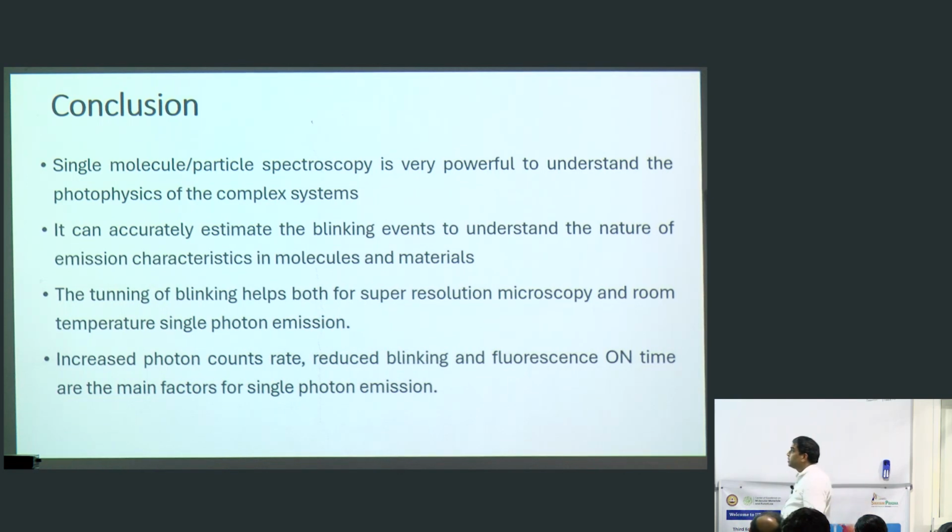So in conclusion, I can say that whatever we are doing, whatever I have discussed, is basically single molecule techniques or single particle techniques, which tune the blinking events. And these blinking events are very important. Stochastically, we can modify them, and using these blinking properties, we can end up with two extremely important applications. One is super resolution microscopy, and the other is quantum technology.